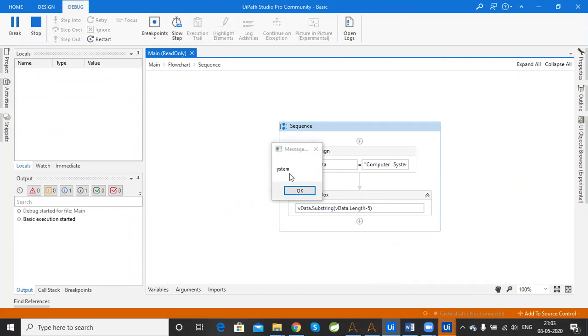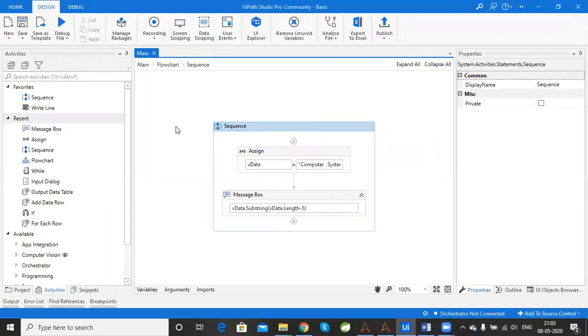Minus 5. Here we get only 5 from the last. Count last 5 words. So here we have to get ystem.